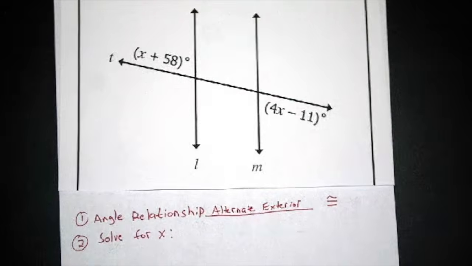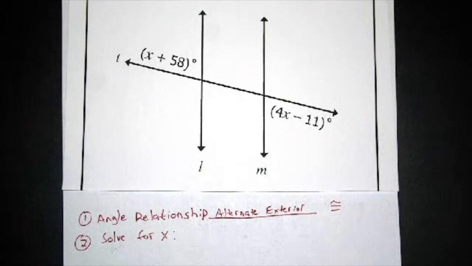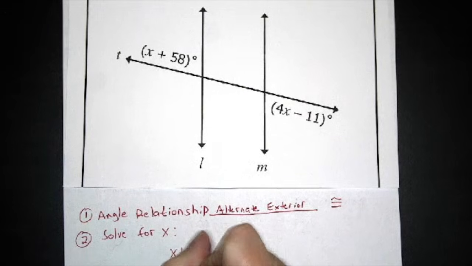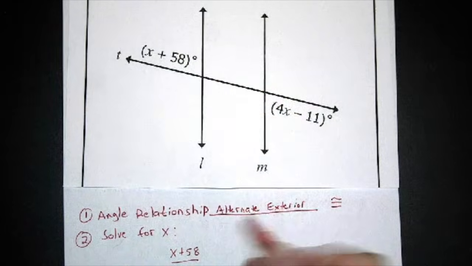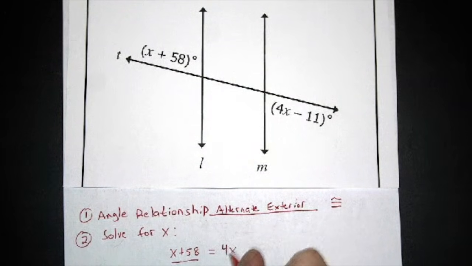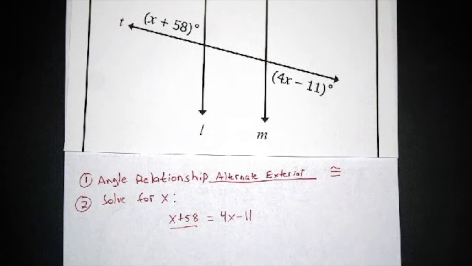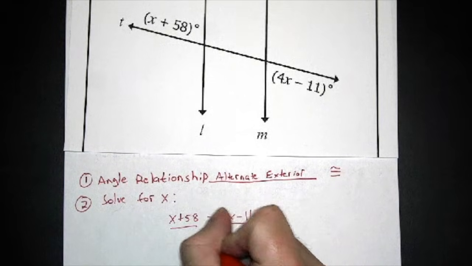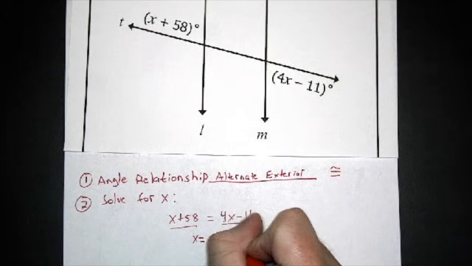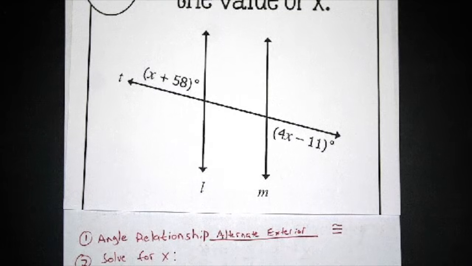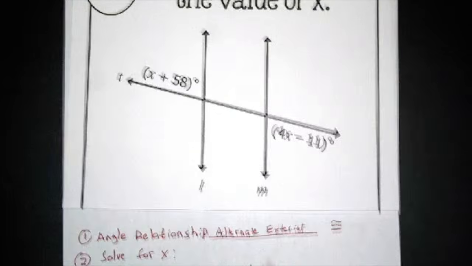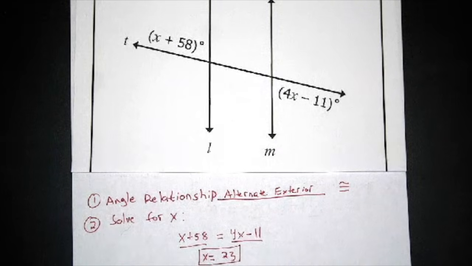So we are going to set up our equation. We're going to set each angle equal to each other and solve for x. So x plus 58 is that angle, and it's equal to 4x minus 11, which is that angle. So go ahead and put that in insolve and tell me what the value of x should be. So I entered the equation into insolve, and I came up with x is equal to 23. Going back and reading the directions of my problem, it just tells me to find the value of x. We did find the value of x as 23, so we are finished with this problem.